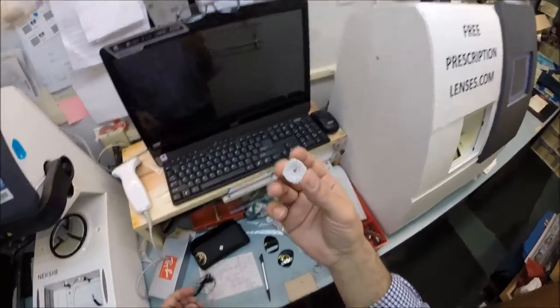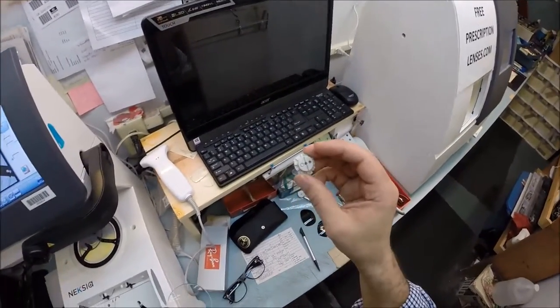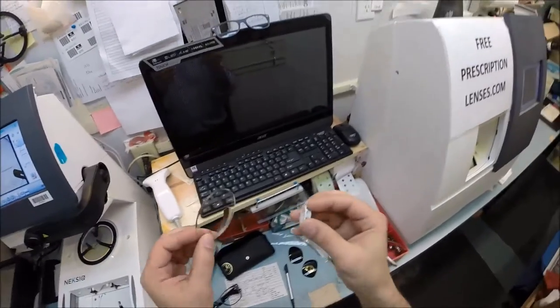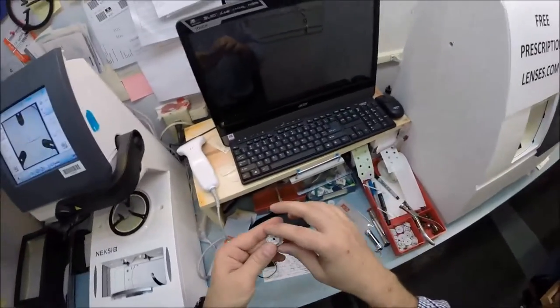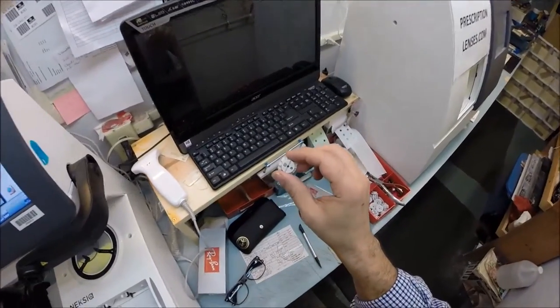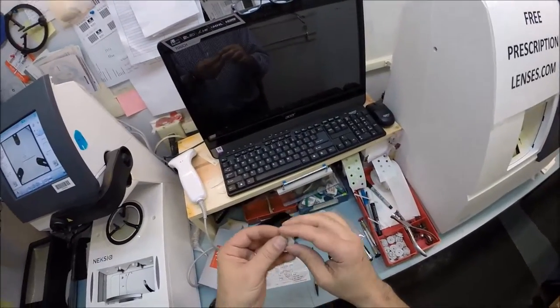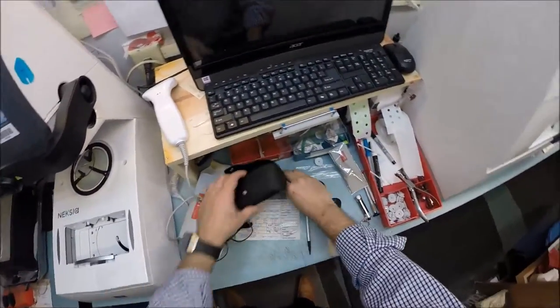That's how I know I've got the pupillary distance perfect. The height of that line tells me the bifocal height. I need to attach this to your lens. This is called a block, or as I like to call it Jenny from the block. Don't worry your grandkids will explain that to you. I need a double-sided adhesive sticker, and 3M make some of those.